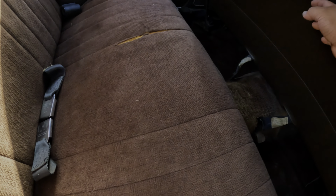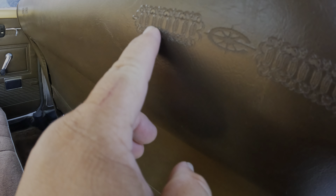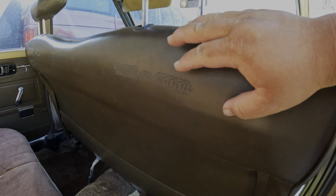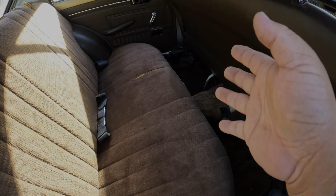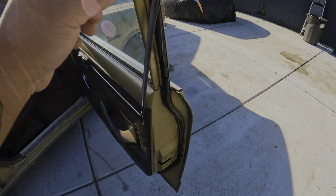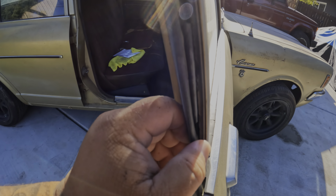No rust — just little things here and there that need to be done. A little rip right here, but the back panel is cool and I like how they have the logo right there — that's sick, I'll probably keep that. When I first got it, it was really dirty because it had been sitting outside a lot, but I vacuumed it and cleaned it as much as I could. Just a little crack here and there from the weather, but eventually I'll have all these replaced.